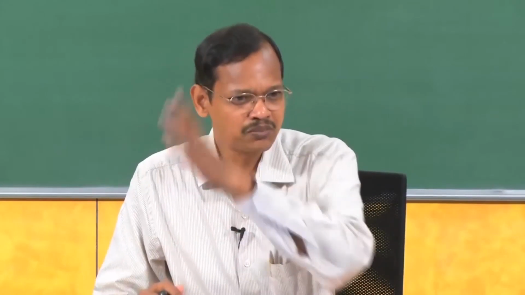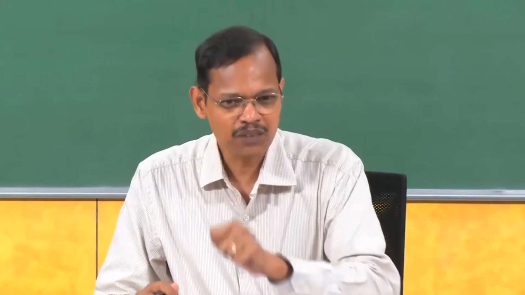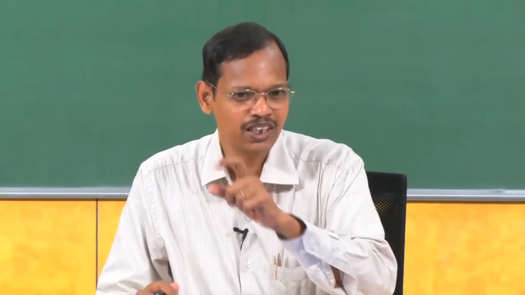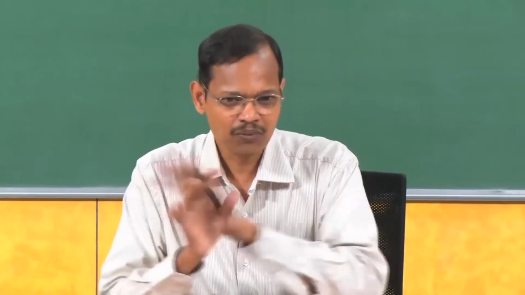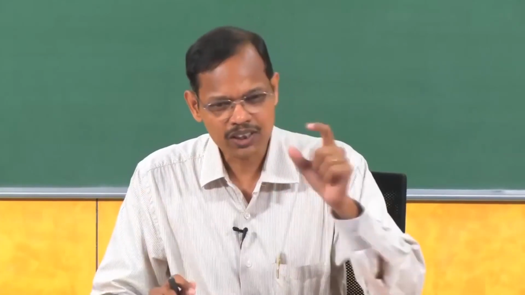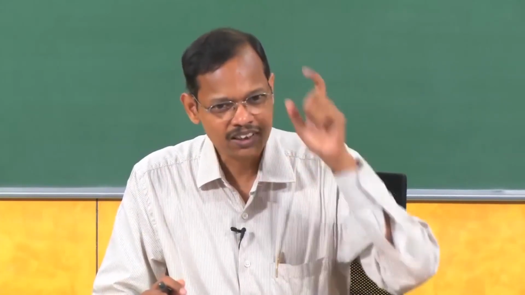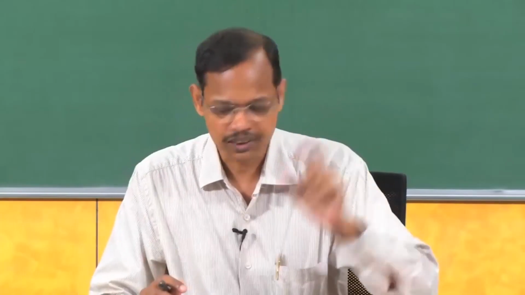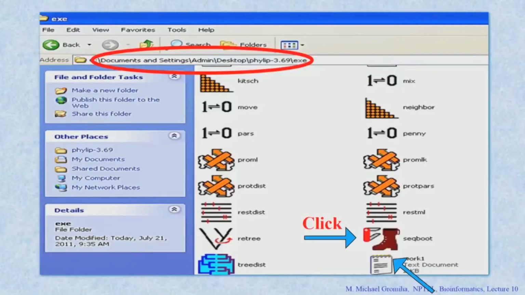Do it for 1000 times and 10,000 times and then see how many times you get the same two sequences that are aligned together, right. If it is completely random, you do not get any consistent distribution. If two are really closely related, then always you get these close to each other. I will show you how to do this. So, in this case, first we have to do the bootstrapping.